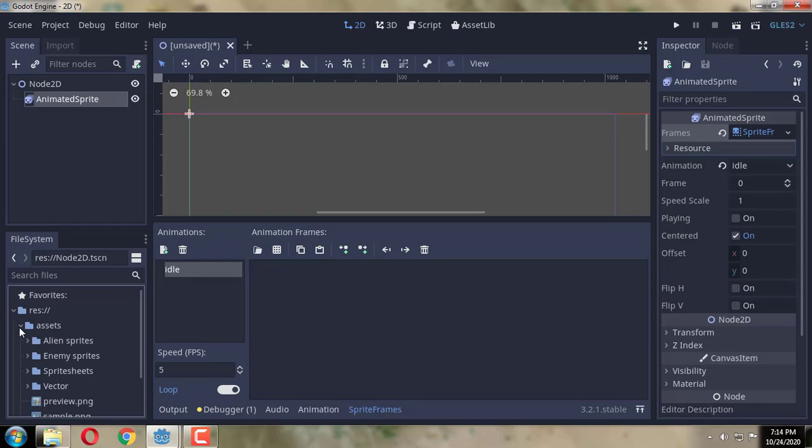Idle means, if you know English, you will understand, idle is something in a normal condition. It is not walking, it is not running or swimming or climbing. It means it is just something like breathing, whatever. You will understand that if you are an English speaker. Now, as the meaning of idle, we should choose a picture for this state which actually shows the meaning of idle.